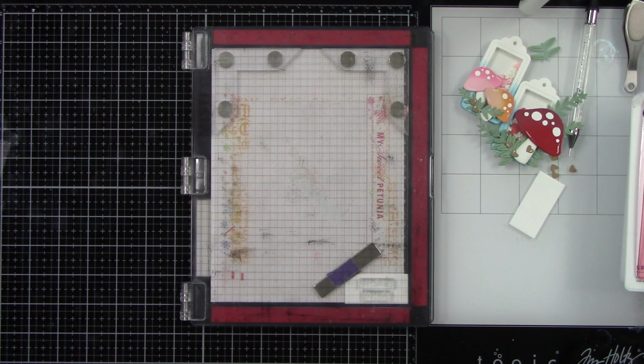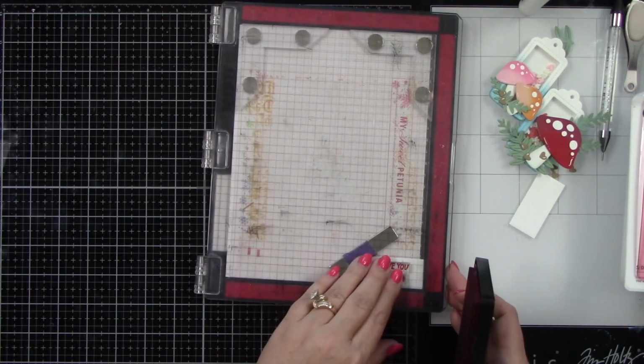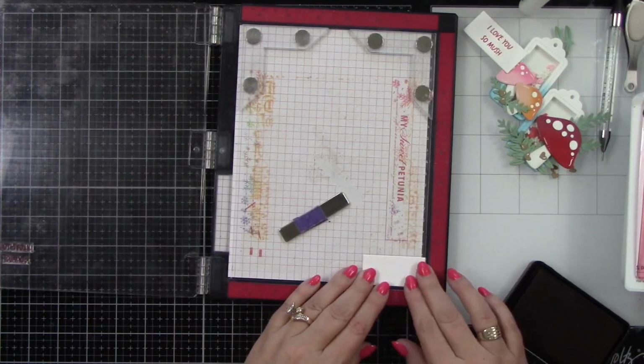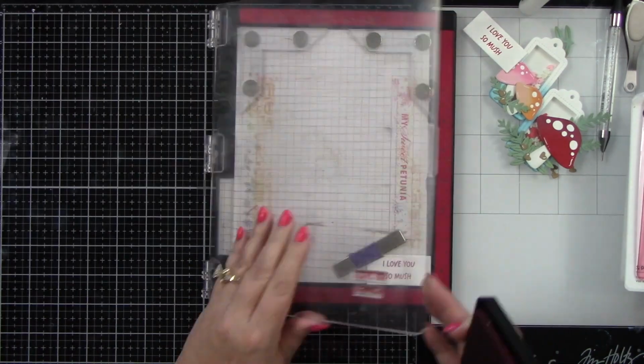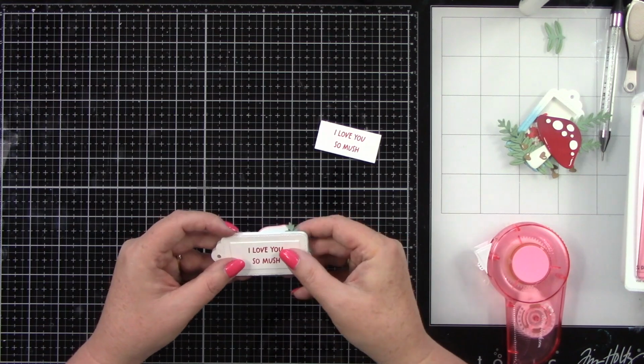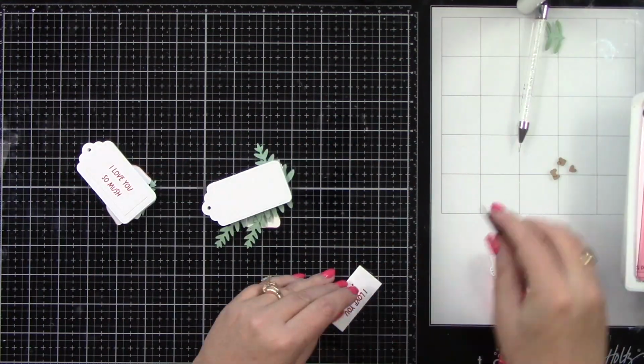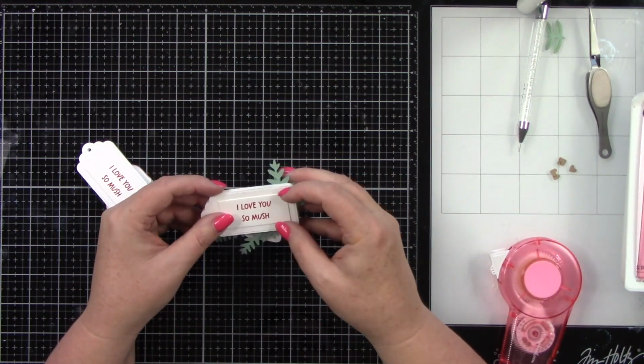If you didn't want to do it this way, I would say stamp the sentiment first on the back of your tag before you adhere the foam adhesive. But I think this is really cute. So I'm going to adhere that to the back of each tag. Both tags say the same thing. And the pop of red I think is really cute on the back.